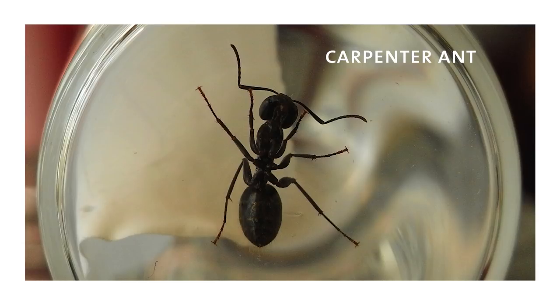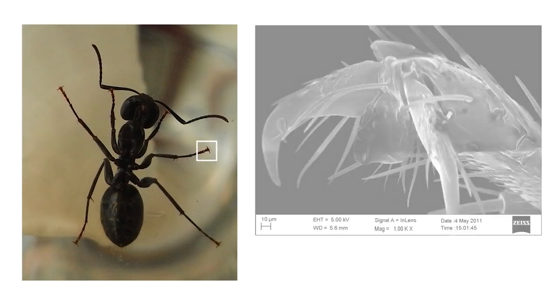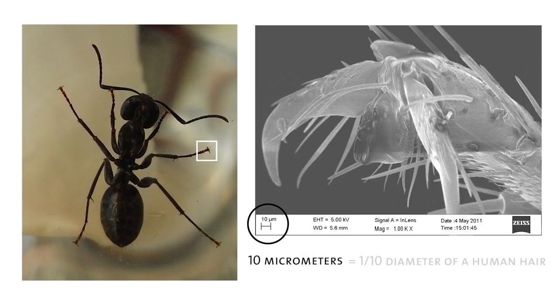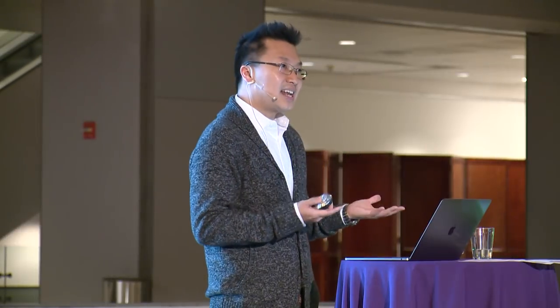If you take out a very powerful microscope and look at the feet, this is what it will look like. This is the feet of an ant. If you look at the scale bar, 10 micrometers here, this is about one-tenth of the diameter of a hair, really tiny. On the feet of an ant, it is equipped with powerful claws that help them grip on rough terrain. And it is equipped with an adhesive pad that secretes oily fluid that helps them attach on smooth surfaces by capillary forces. This ant can walk on both rough and smooth surfaces. It seems that they can conquer any land and mountains.